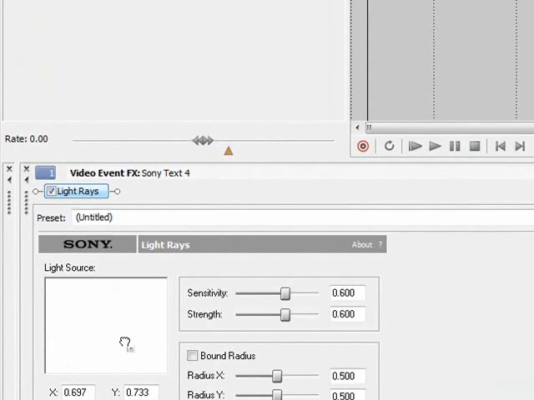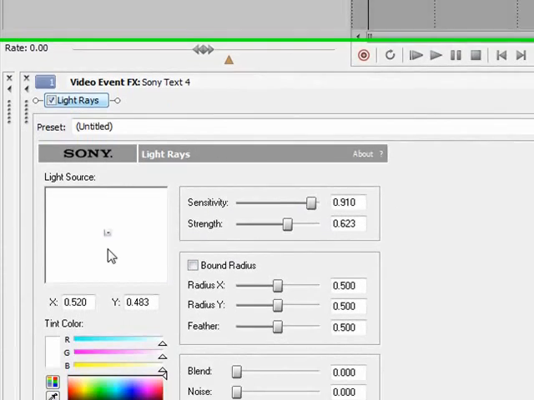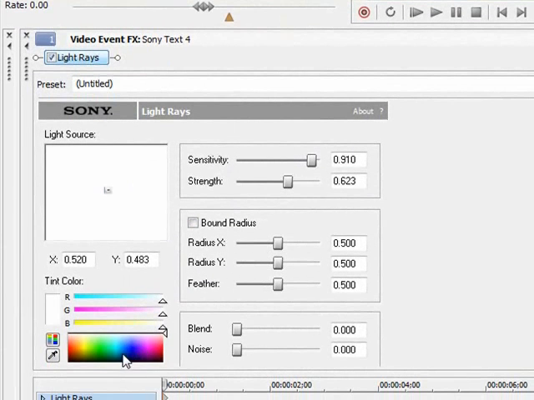Alright. But what people see in videos is that you can make it move. But we're going to get to that just in a second, which is probably the most important thing in Sony Vegas, which is called keyframes. Alright, but we're going to show you some more stuff you can do within this effect.